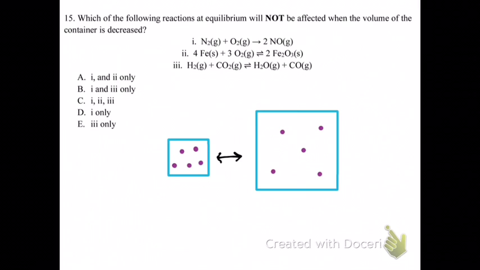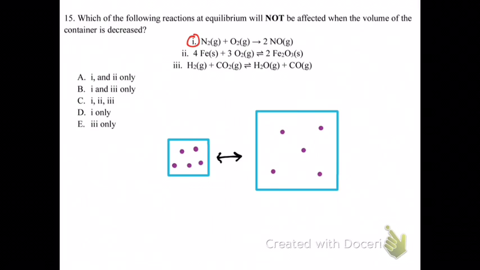And for example, this first one, if we look at both sides of the reaction, there are 2 moles of gas on the reactants and 2 moles of gas in the products. So both sides correspond to the same amount of pressure. So shifting to the left or to the right is not going to do anything to help compensate for a pressure change. So this will not be affected because there's no benefit to shifting either direction. So this one is going to be one of them.